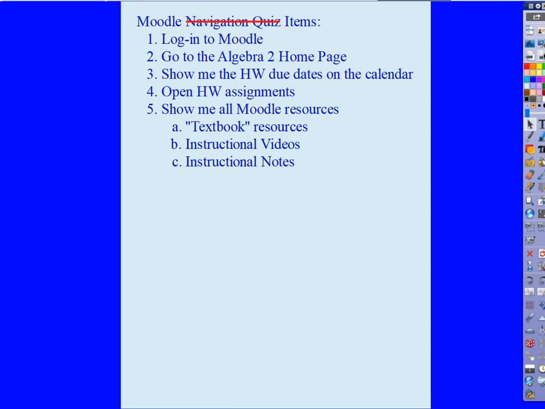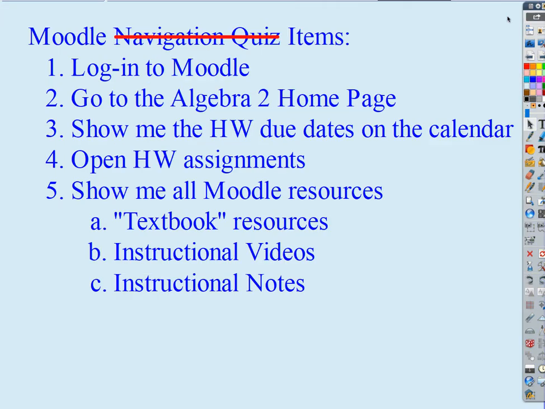Okay, so this is, for you guys, I'm not going to make a quiz out of this. I don't need to do this for the honors class. But my other classes are going to have a little quiz tomorrow, and they have to be able to demonstrate for me that they can do all this stuff. We're not going to take time to do that, but I want you to be able to do all this stuff. Does everybody, and now's the time, raise your hand if you're not sure, I guarantee somebody else has the same question.